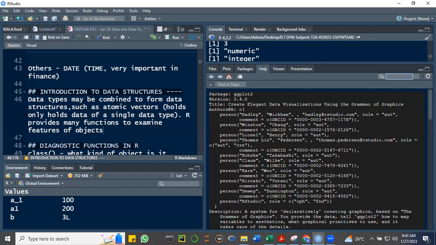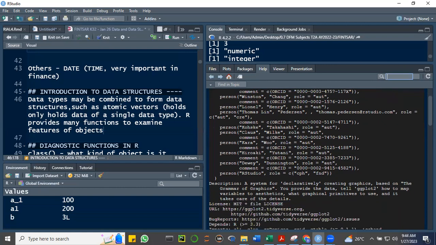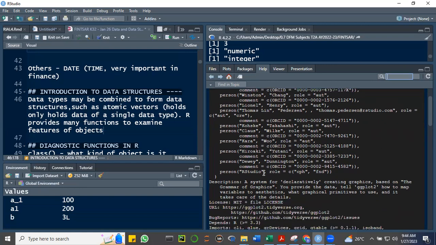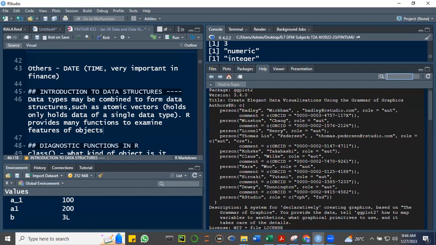Now, ggplot2 has gone through several evolutions, 3.4 now. And there are those who are already helping him. So you can see here there are different persons now who are also involved in the improvement of the package itself.